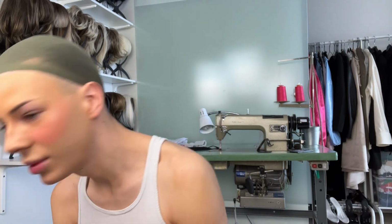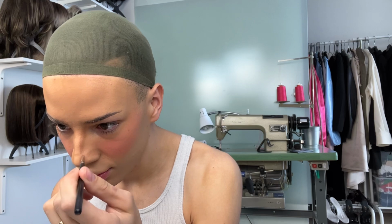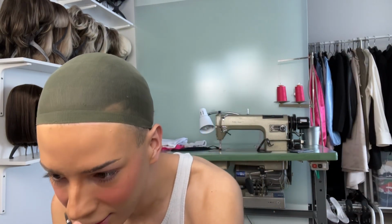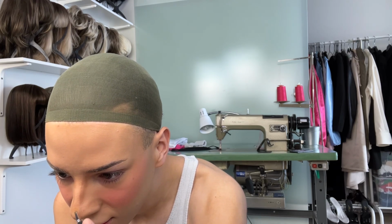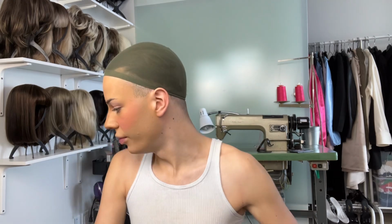Okay. So let's try maybe a little here, because she does have a little button nose. I feel like I put it on too high. Let's do it again a little bit closer here. Yeah. Then a small little line here. And let me put the lines for the cheekbones as well. That way they can dry a little.